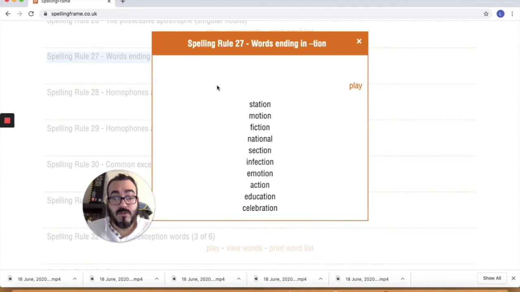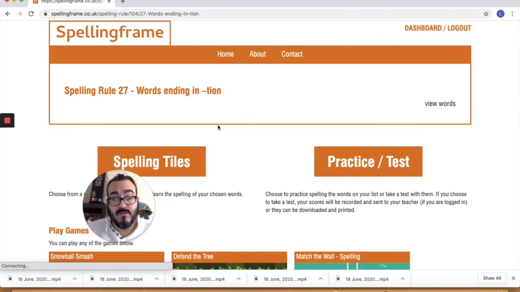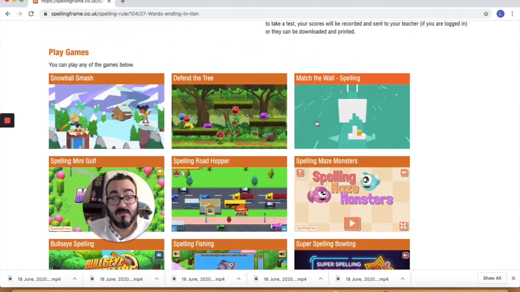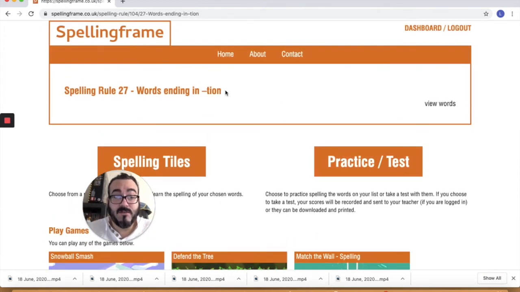Here are all your shun words to practice. And of course, wow, loads of different activities, spelling tiles, and even a test if you like. So, get onto spelling frame. We're going to year 2, spelling rule 27, words ending in shun.